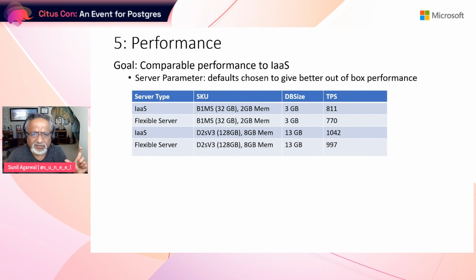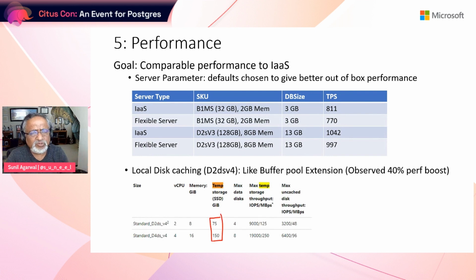Now, there's another trick we did. We introduced a compute as part of flexible server offering, which is D2DSV4 that you see here. And what a VM with this compute offers is it has a local storage, local SSD. Okay, so remember, flexible server was storing data into the premium SSD. And apart from that storage, with the D2DSV4, we have a local storage. Now, what it means is, like here, you see that D2DSV4 has 75 gigabyte of local storage. Here we have 50 gigabyte of storage.